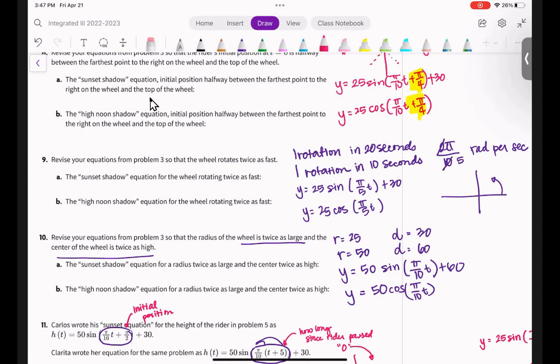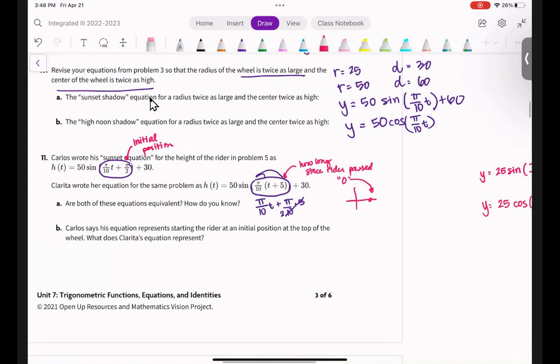Okay. So now you should be able to do your exit ticket, your ready, set, go. You should be fine. If this is feeling a little bit uncomfortable, it should, because this is the first time that we've ever talked about phase shift. And again, phase shift is just how much it's scooting over.